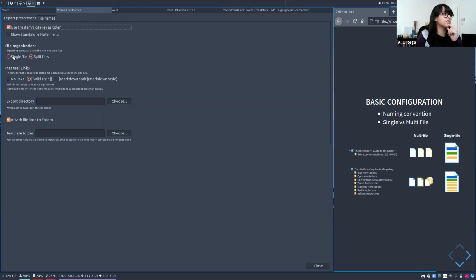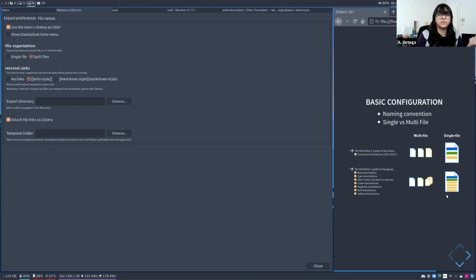And the other option is to choose how exactly to export the annotations. Do you want multiple files or do you want a single file? The decision probably depends on your Zotfile configuration. If you make Zotfile separate your annotations and highlights into multiple files, for example, by grouping colors, and you use multiple files, then you will get one file for your notes, one file that contains the metadata, and then a bunch of files, one for each of the notes that you have here.